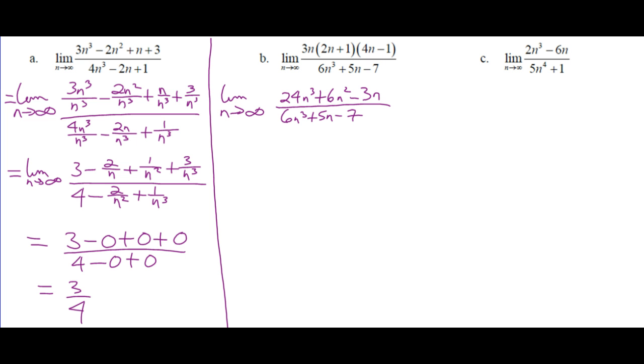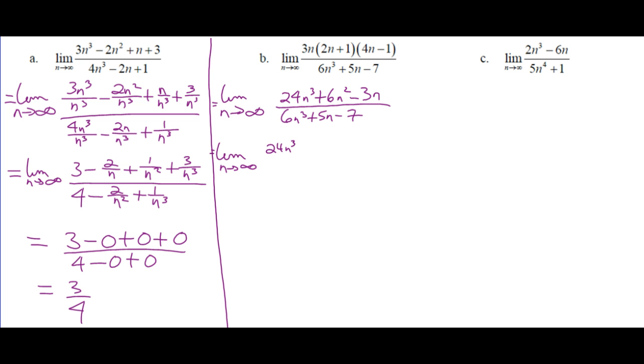We now say, all right, the highest power is n cubed, so we're going to divide everything by n cubed, each term. Equals, so limit. And don't forget your notation, right? Don't just drop the limit sign yet. There is a point at which we actually take the limit, but this isn't it.